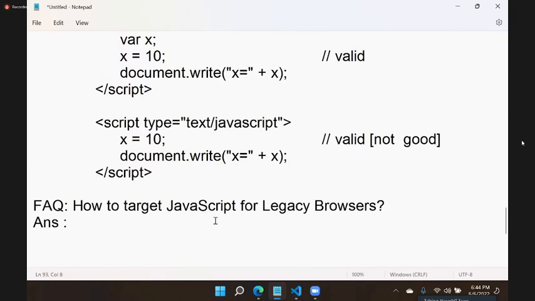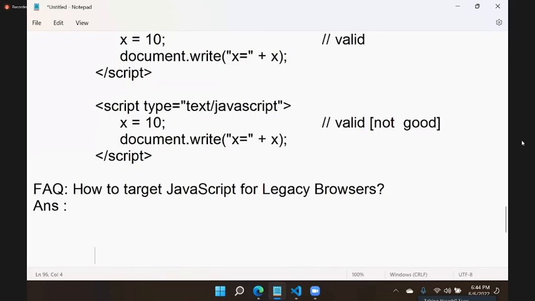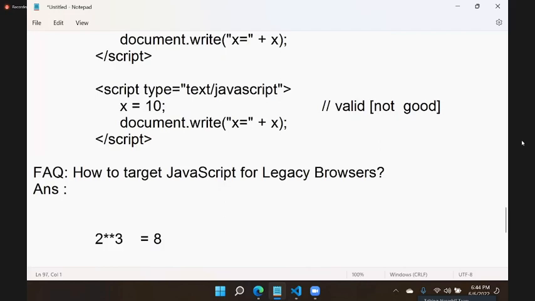For example, suppose we have in JavaScript, newly, 2 ** 3. This is nothing but 2 to the power of 3. It will be 8. This is new actually. We didn't have the double asterisk earlier. Earlier in old versions, we had to write Math.pow, with 2, 3. That means 2 to the power of 3. It will return the same. The new version browsers can understand this, and the old version browsers can understand that.